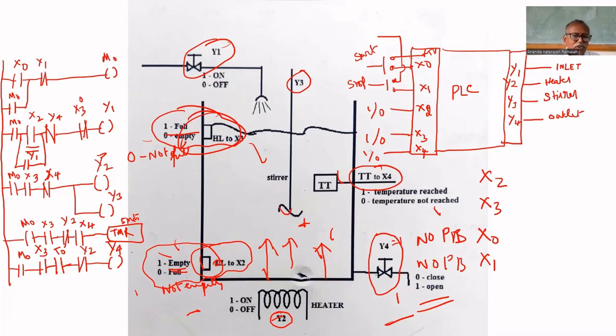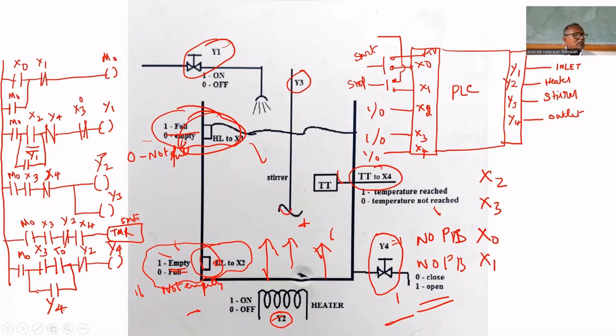That's why we would put a sealing contact across this. We would put a sealing contact, but here it will work. While heater is turned on, we are not draining. There it will work, but here it will not work. If X3 becomes 0, timer output also becomes 0. That's why we would put Y4 across these two. Then it will completely drain.